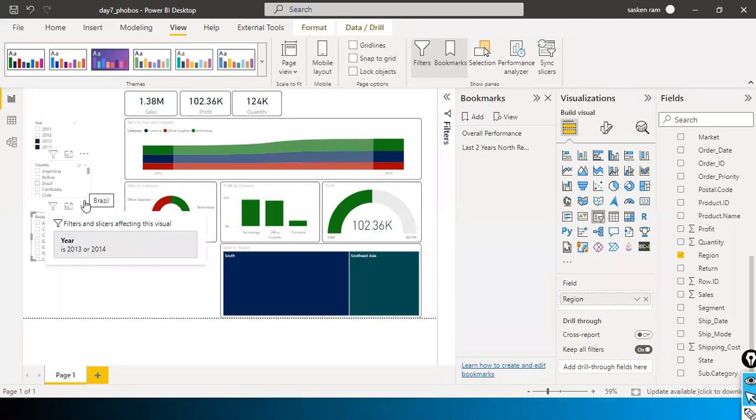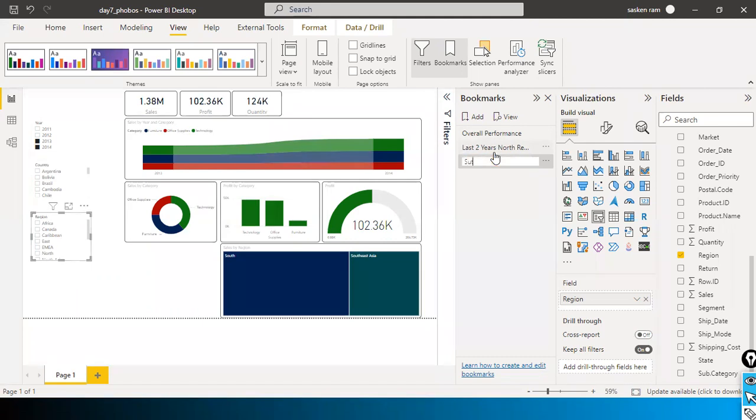They want to see the South region sales in all the countries in 2013 and 14. What is the sales? I just go and select South region sales, last 2 years. Good. So this one shows the South region sales.